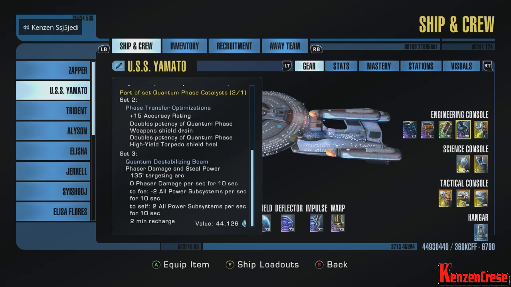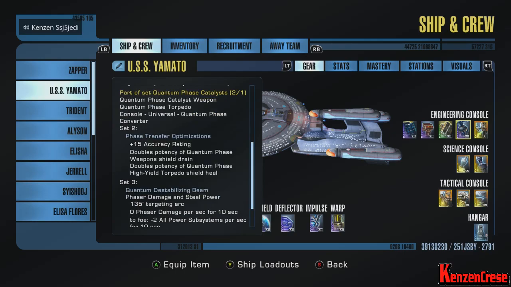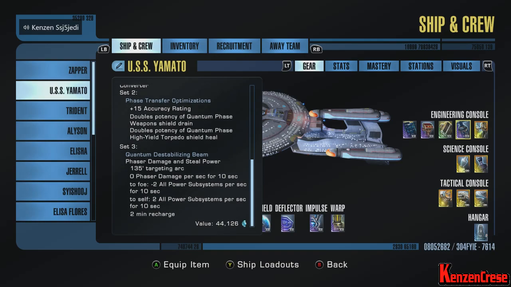It has 15 points of accuracy rating, doubles potency of quantum phase weapons shield drain, doubles potency of quantum phase high yield torpedo shield heal. So it would be better for me to use the torpedo, but I don't have points in the torp stuff, and I don't really care about torpedoes. I might redo the mission and see how well that does compared to the cannons. I really haven't decided yet. I just have the cannons on there because whenever I do my rotation, they'll fire off of it, and then I'll rotate and I'll do my broadsiding.